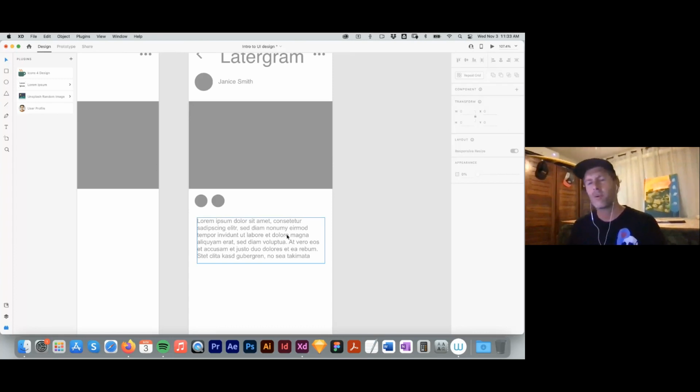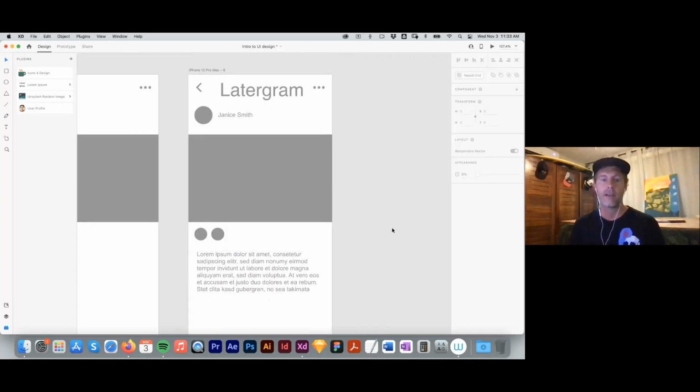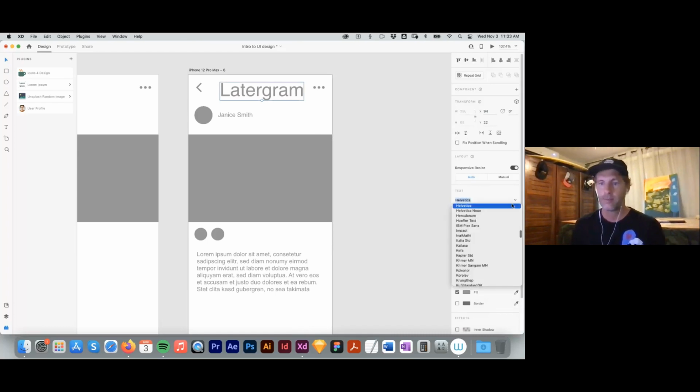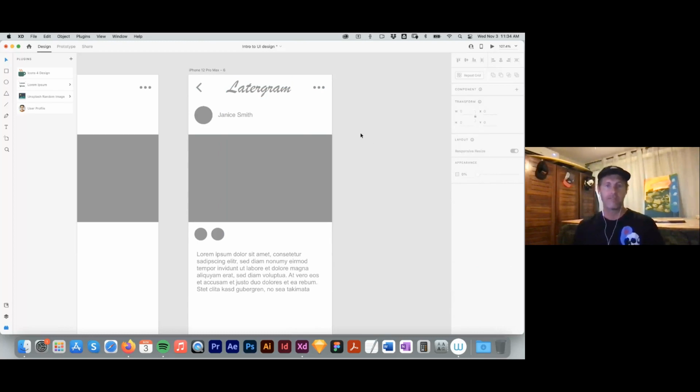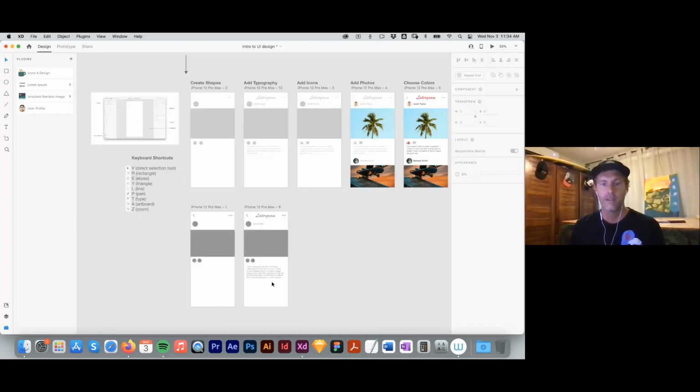So again, you could type in whatever you want. If you had real copy, of course, when you're working with a client, they're going to have a copywriter, you're going to have real copy. But at this very early stage, oftentimes you're going to need to just do some placeholder, and a lorem ipsum plugin like that is great. Okay, so now we can style this ever so slightly. I used Brush Script because I think it's a default font for all Macs. I'm not sure about Windows, but to me, that little bit of cursive-like font looks sort of like Instagram, and that was the point. So let's go back to our reference, and we're looking really good. We've got a very similar looking second wireframe there.